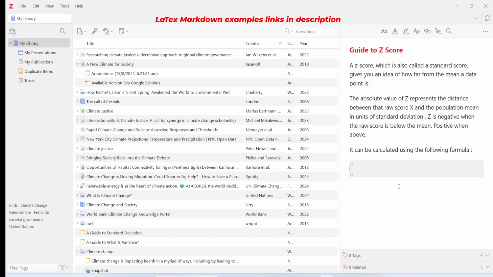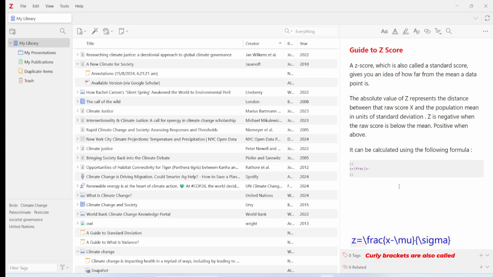So let me show this to you as an example. In this particular case, I'm just going to go ahead and say Z is equal to backslash frac, start a curly bracket, and then say X minus backslash mu for population mean, close curly brackets, start a new curly bracket, and then backslash sigma, and then close the curly bracket.